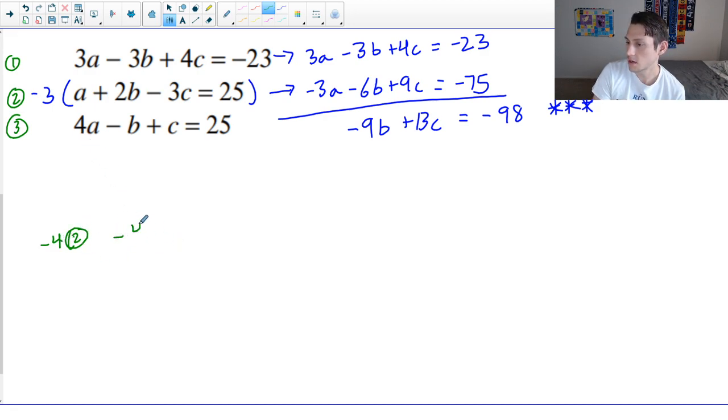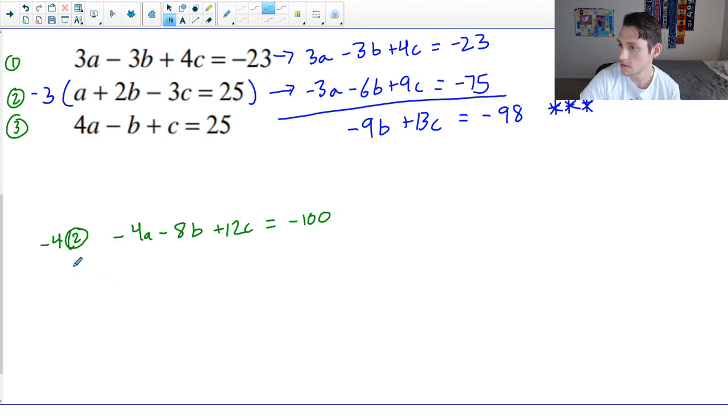That would give me negative 4a, minus 8b, plus 12c equals negative 100. Equation 3, I'll just leave as is: 4a minus b plus c equals 25.